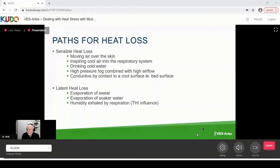And then we have what's called latent heat loss. That's the evaporation. That's where water comes in terms of, again, we talked about the sweat earlier, that a cow is not a very efficient sweater, say, compared to the horse. And so it's hard for her to disperse that way. So we're kind of producing artificial sweat for her by soaking her with water when she's at the feed alley or when she's in the holding pen collecting yard to cool her, as well as supplying enough airspeed over that animal to evaporate that water and cool her.